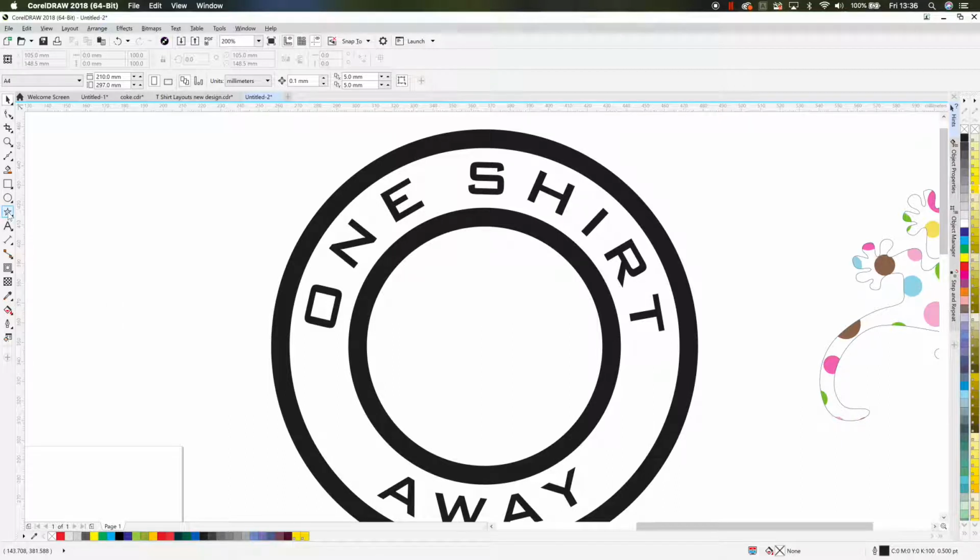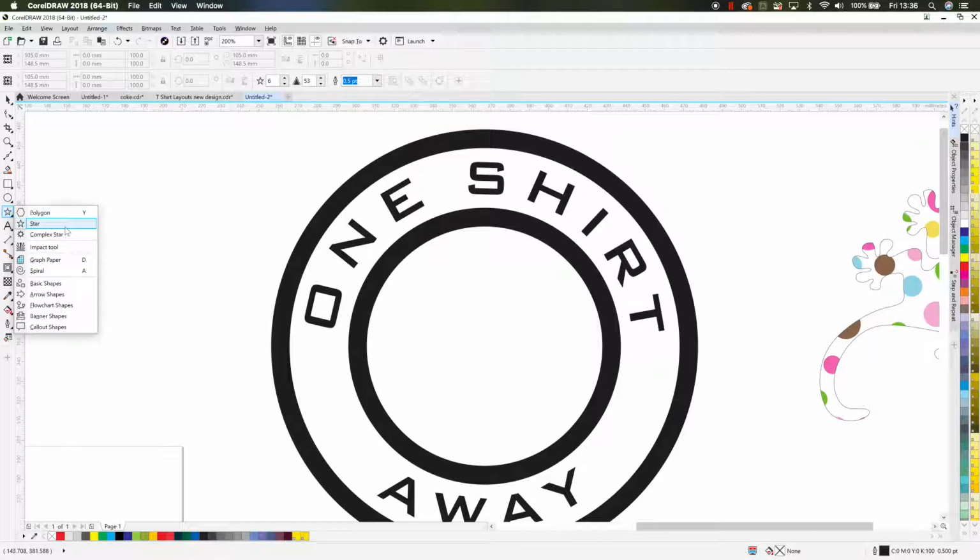Also, they want to have a little star either side. So let's go over to the star tool, click on that. It may well appear as a different tool. If I click on the fly out there, you can see we've got polygon, stars, complex fills, spirals, graphs, basic shapes. There's things in there like love hearts, call outs as well, which is handy if you're doing cartoons and stuff.